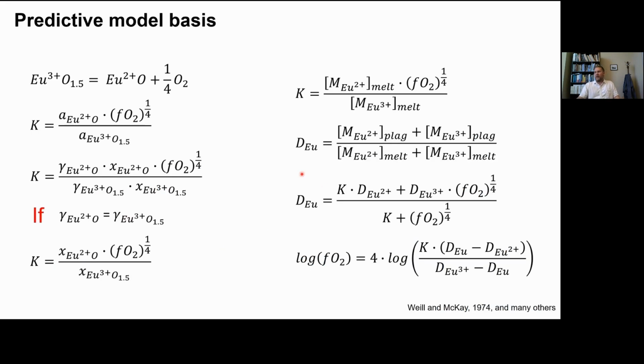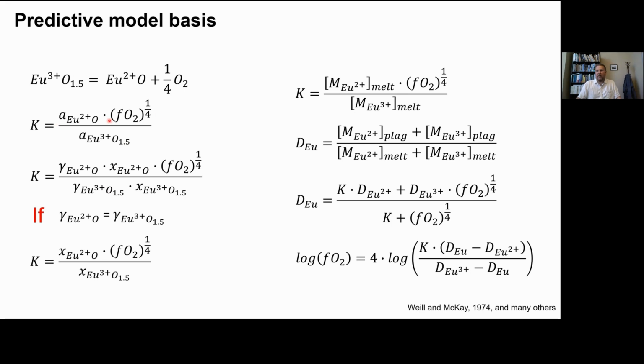So this is an equation that has been widely used in the past. It goes back to at least the early 70s, but I think it's useful to walk through the derivation. First of all, so it's not a black box, and so you could see how you could use these same assumptions to develop multivalent partitioning models for other elements. You can write a redox reaction, in this case for reduction of trivalent europium to form divalent europium, and define an equilibrium constant for that reaction.